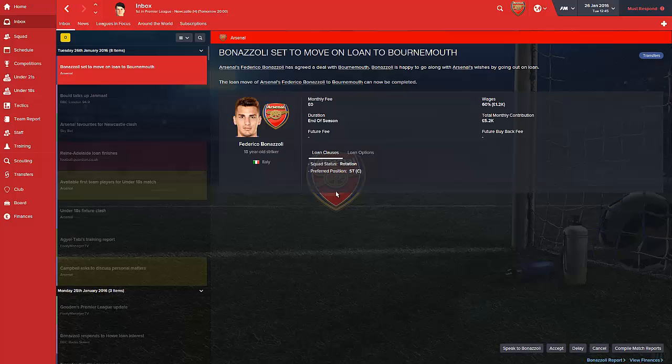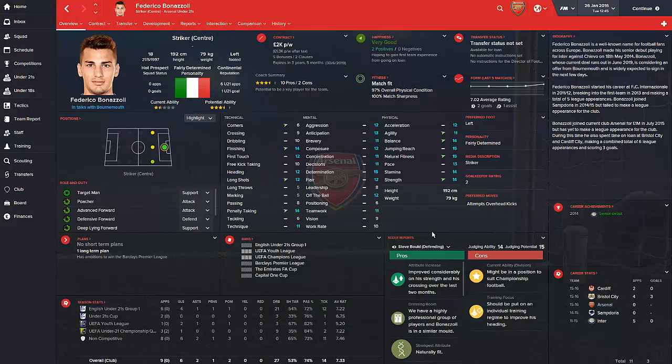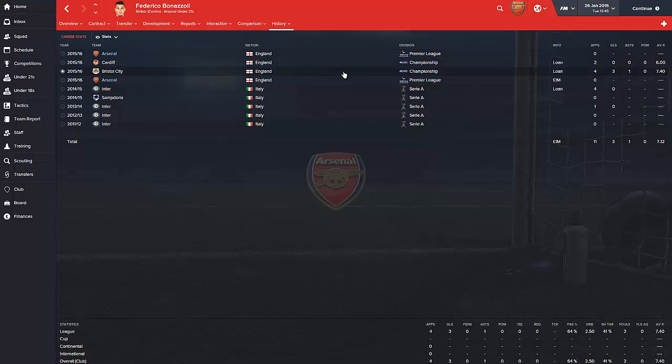Also, an update on Federico Bonazzoli, the 18-year-old Italian striker we signed at the start of this season. He will be going out on loan for the rest of the season to Bournemouth, hopefully to get some Premier League football. Pretty happy, on a squad rotation status, so he should play some league games in the Premier League, which will be pretty nice for his experience, and he's progressing nicely. He already had a couple of loan spells in the Championship this season. Did really well at Bristol City, actually. 4 starts and 3 goals. So he showed his ability there.